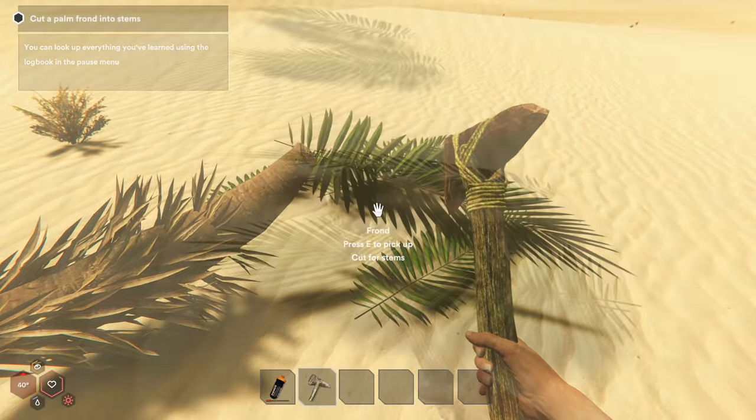Oh, there it is. Look at that temperature. Let's get up. 37. Can we just stay here? That's it. We're saved. We're done. Craft a pickaxe and use it on a deposit. So something like this. So where's the pickaxes then?